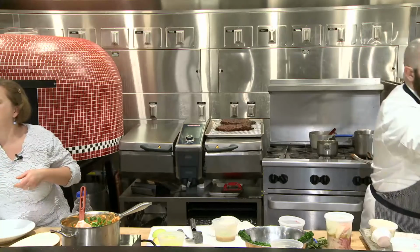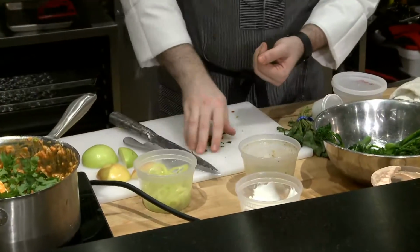What's the flavor like? The flavor, it's really interesting. You cannot smell it at home, but it's almost like dry anise, and then the taste is oregano, then you get really strong floral notes. So it's an interesting herb to use. I want to pass this to you guys. Just rub it in your hands a little bit, and you'll get the aroma of it. It's very floral. It adds a really nice dimension to the dish. Once it's warm, the taste changes more to an anisey flavor. It's really interesting, right?